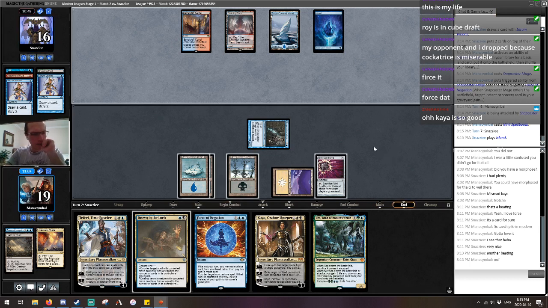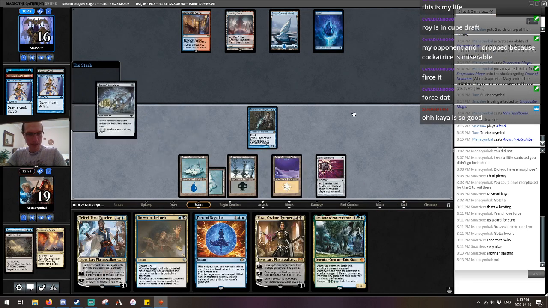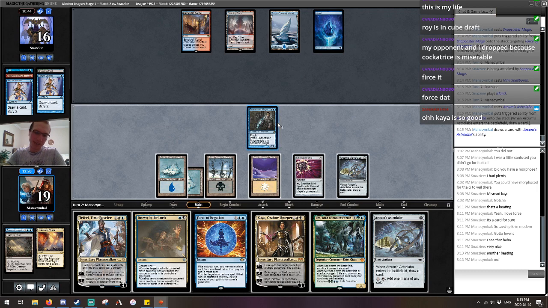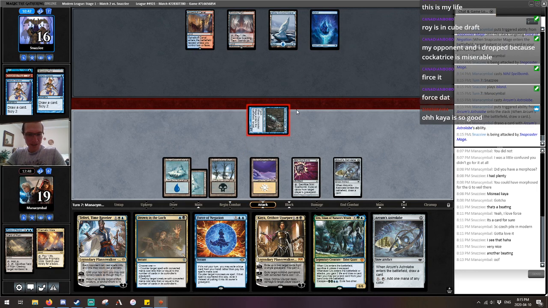Do I want to just snap off this Nihil Spellbomb for the card draw? No, probably not. It beats things in their deck. If I hit another land here, that's like another land. Draw a card. Land. That's not a land. But I'm not doing anything with three mana, so I am going to play it.